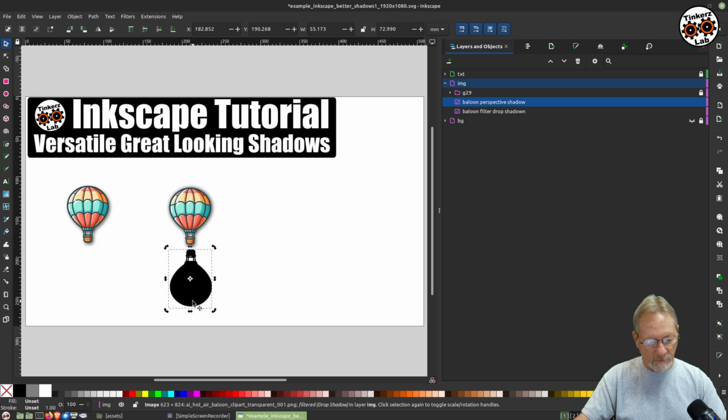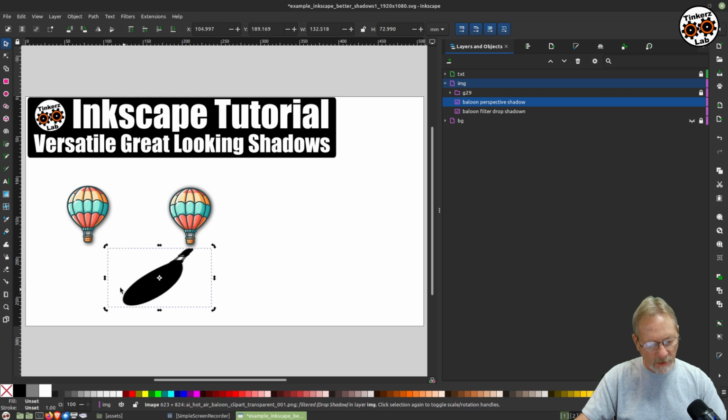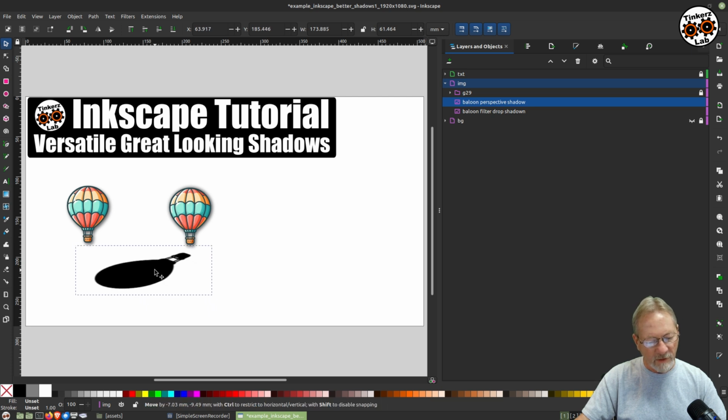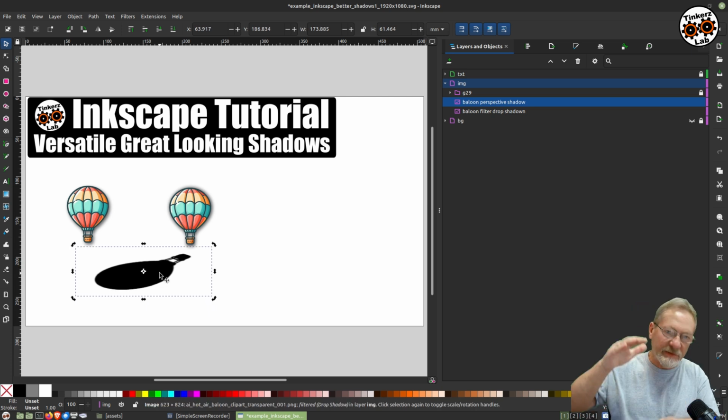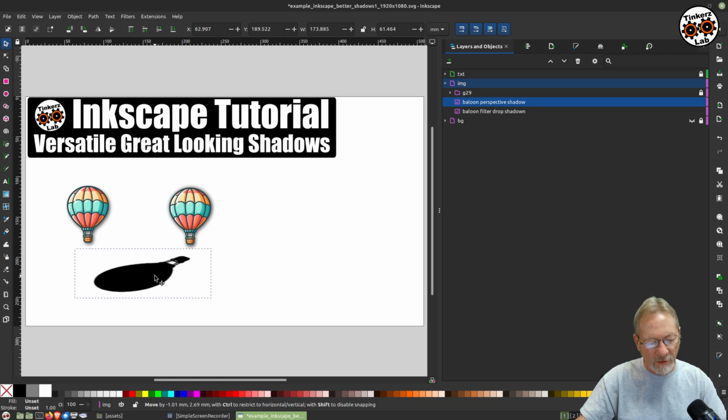Now what I want to do is skew it this way a little bit. I want it to look like the light is coming from low in the horizon, from the upper right, but low in the horizon. So I'm going to take that, move it over a bit, scale it up a bit, and then rotate it to get it kind of flat in front of it. The balloon has some space between it and the ground, and the light coming through behind it, slightly above it, but behind it to the right, is going to give me that shadow in front of it on the ground.